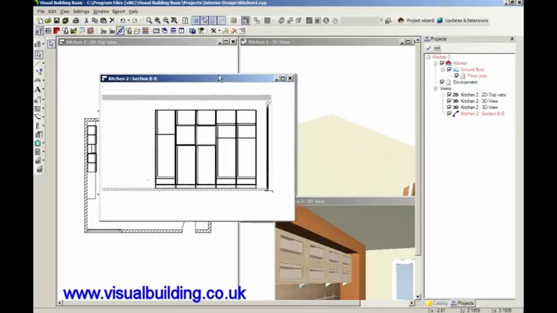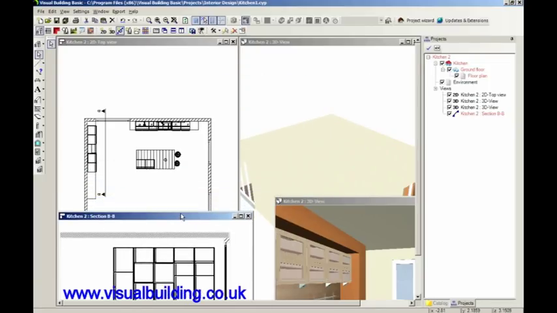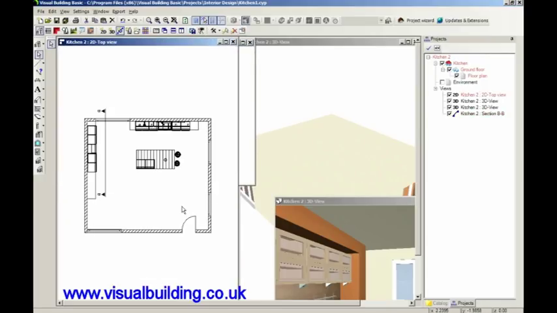You can place your views anywhere on the screen you wish. I'm using quite a small screen here really for the purpose of the video size. It's 1280 by 720 I think, which is not too good a resolution.